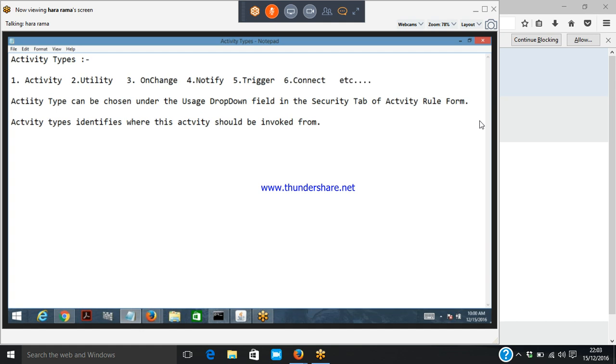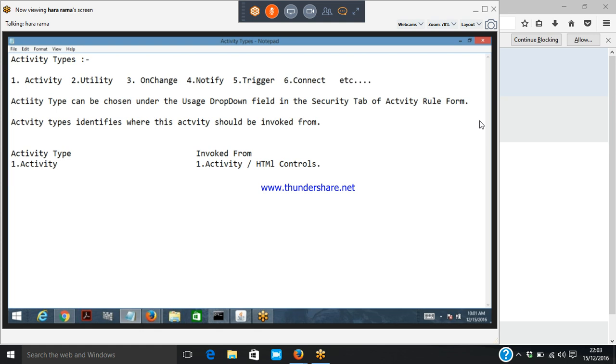So the first one, activity type activity, means you should be invoking this from another activity or an HTML control.